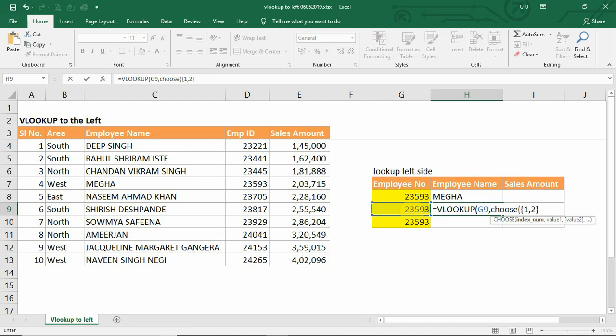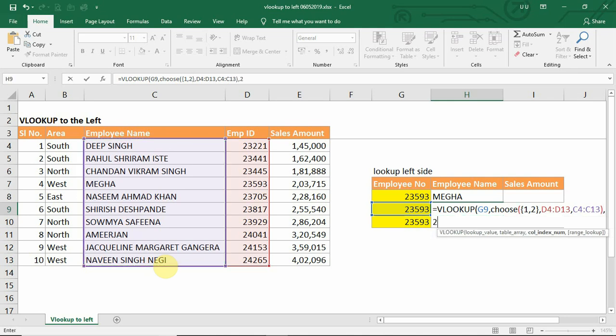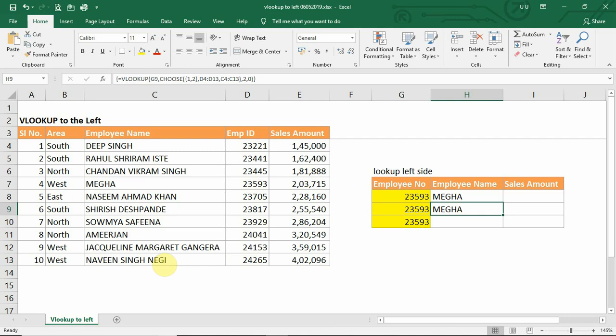Here we should use 1 comma 2 instead of 1 comma 0, which was used in the IF function, comma column D, comma column C, close the bracket, and column index, it is 2 again, comma, exact match. So again Control Shift Enter because it is an array formula.